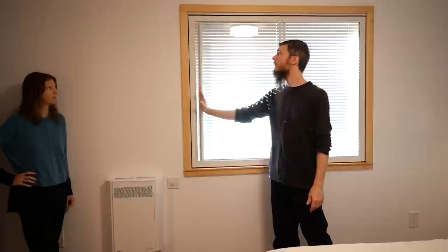So we kind of passed by this quickly, but this is Ashley's desk area, so that's her computer. Mine's in the living room. And it's just a little computer nook that we made to have a place to have our computer. The only thing I would like to do is maybe add a shelf up there. I'm just afraid of putting holes in the wall because we just did the room, but it's just a simple computer nook. I think that's it. We covered the whole room.